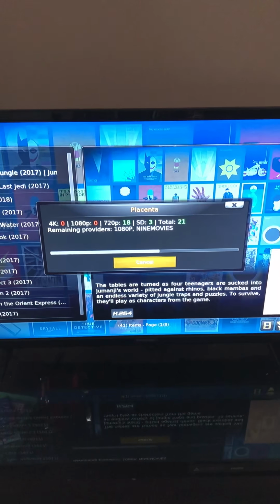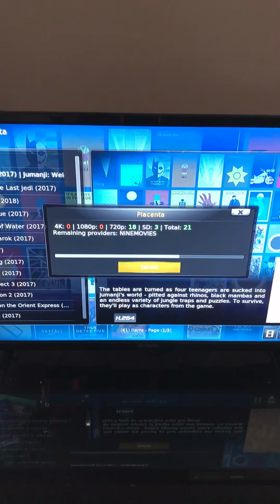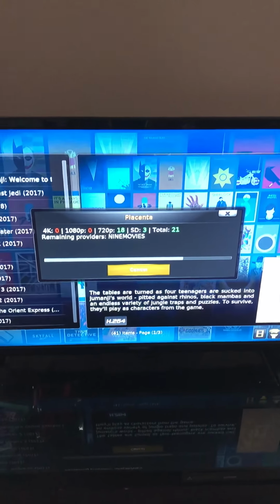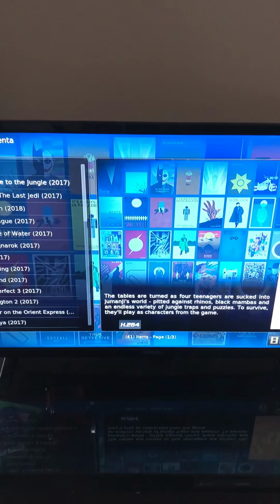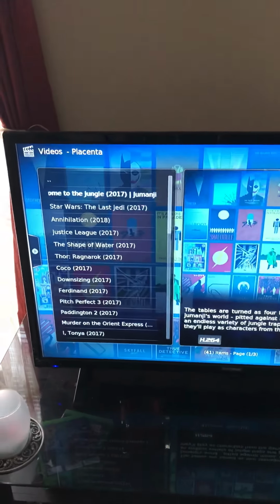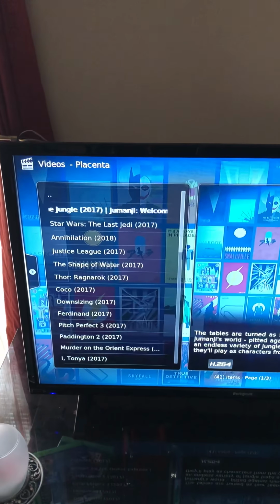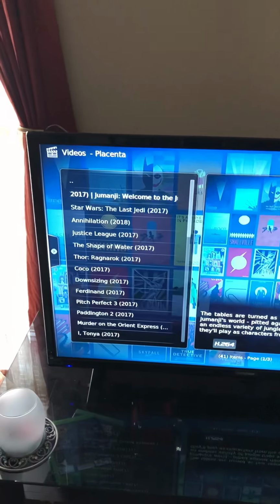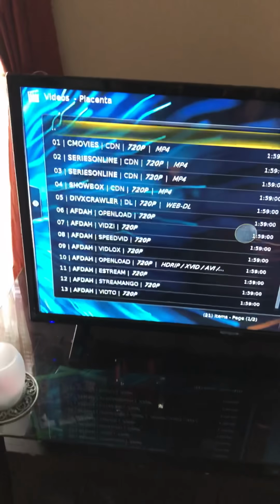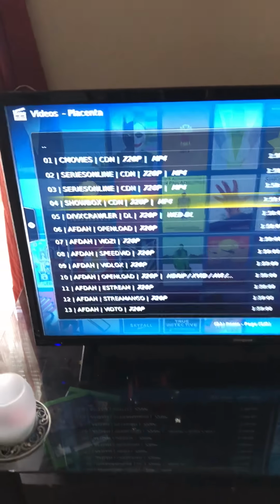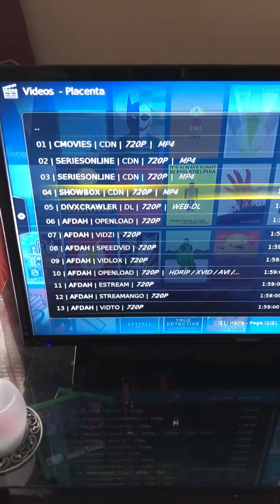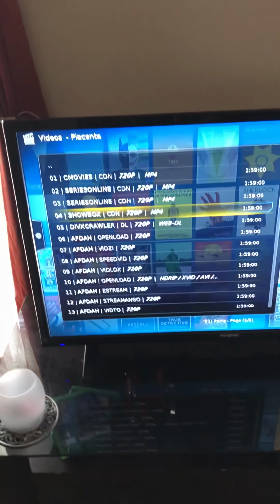Okay, when it is done with all of that, it will actually display all of those feeds. And my suggestion is, I never really use the top couple of ones because that's what everybody goes and uses. So you want to choose one that is down just a couple on the list. Let's go down here and choose Showbox. You can see it's still great resolution, 720. Let's click on that.